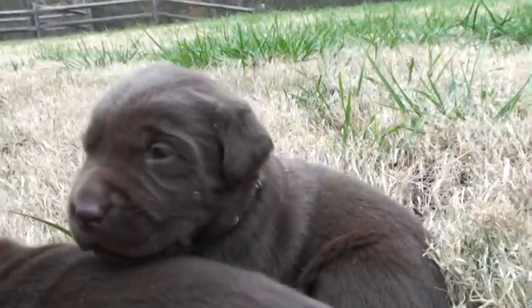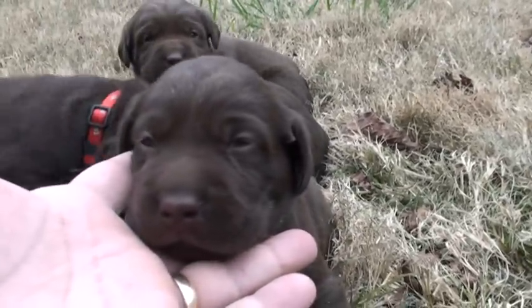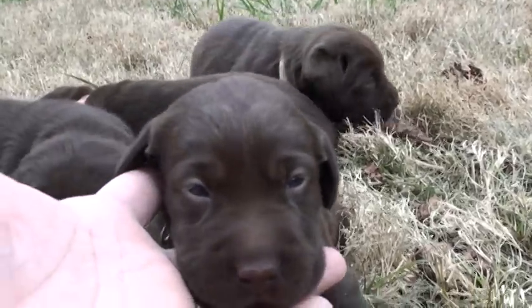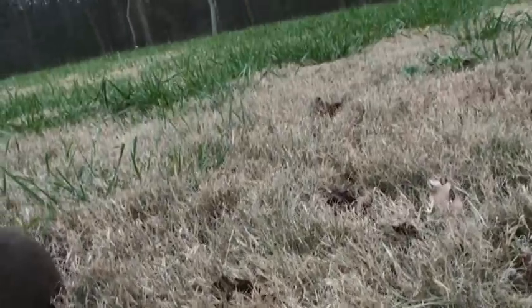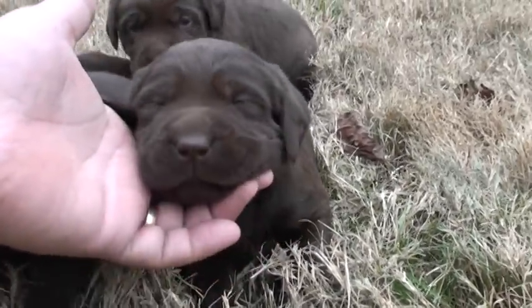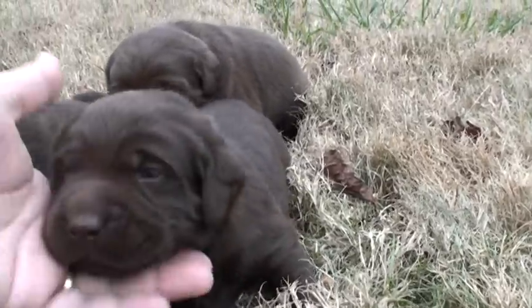Just a second — I know you've been spoiled rotten inside all this time. Labs are cold weather dogs; fishermen way up north used them to retrieve fishing nets in icy water, so they're okay. They're just a little spoiled, just like my mocha. Look at that face — and that's pink.